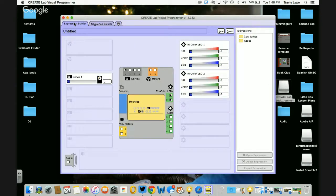So it picks up the light sensor, and when it's dark the cow goes back to normal, and when it's light the cow jumps over the moon. That is the process of how to create this. This is just very fast — I just want to get you introduced to it, and then you can explore and connect with me on Twitter at Travis Lape or in our Voxer group. I just want to give you the basics of how easy it is to program this device.